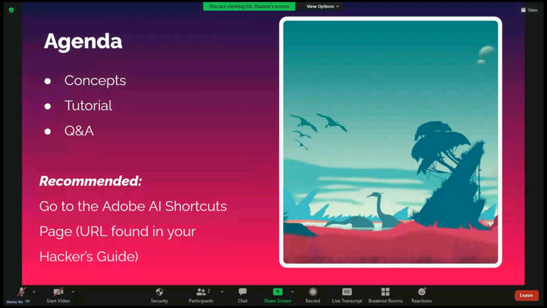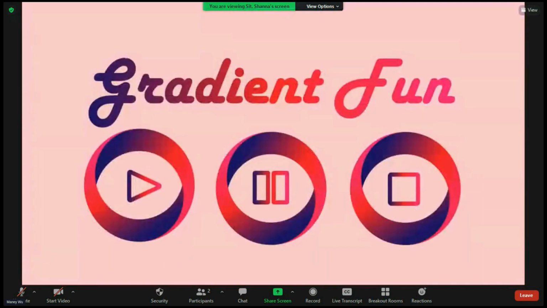As mentioned earlier, I did send the Adobe Illustrator shortcuts. I'll be using Windows for my designs, doing it with a mouse and through Adobe Illustrator's default settings. This is what we'll be creating today. We'll just be creating a quick, fun logo and some icons. If we can get through all three, that'd be swell.